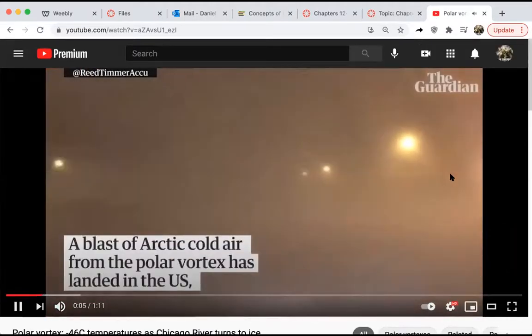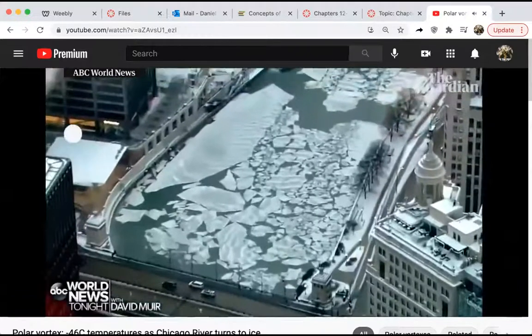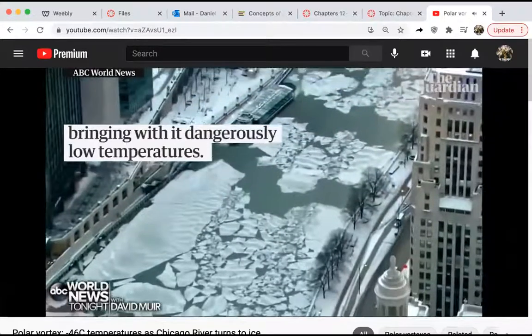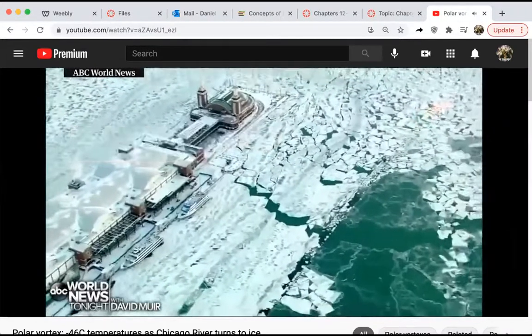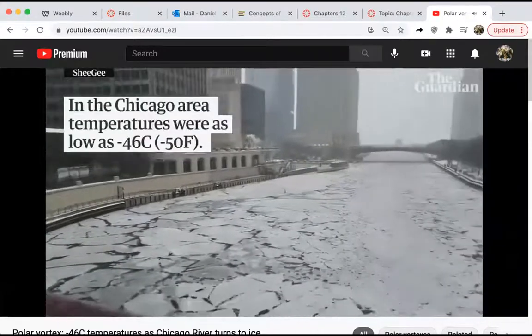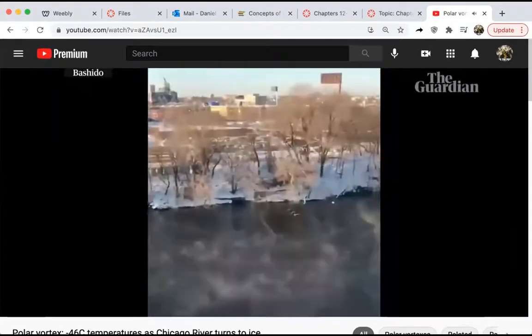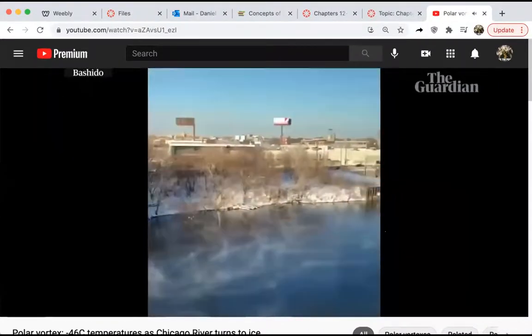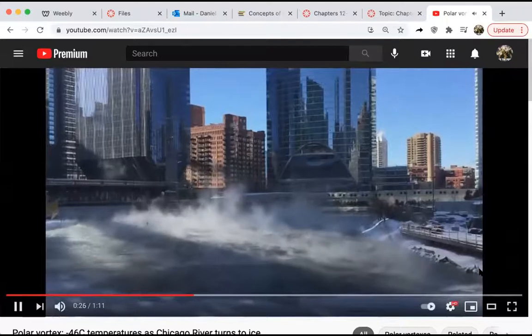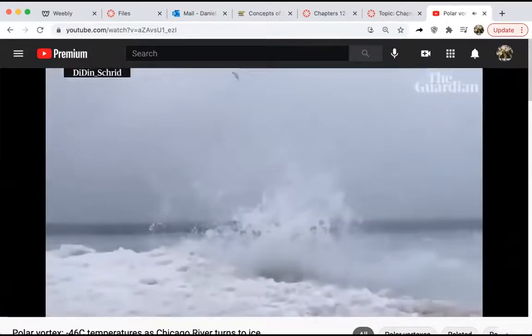Wow. Yeah, in case you're curious, that's not how Chicago looks commonly, even during the winter. Minus 50 degrees Fahrenheit. Unheard of. Yeah, just imagine waking up to that.